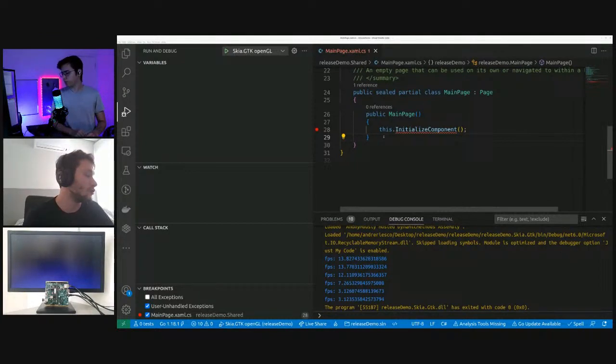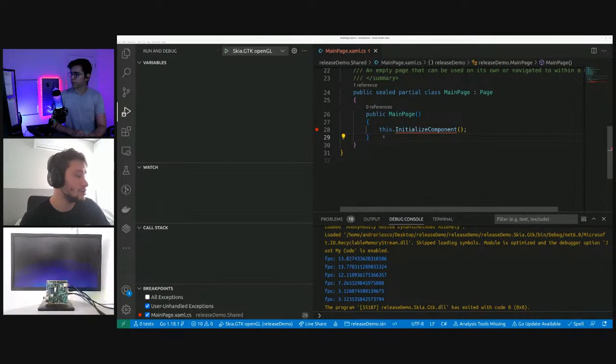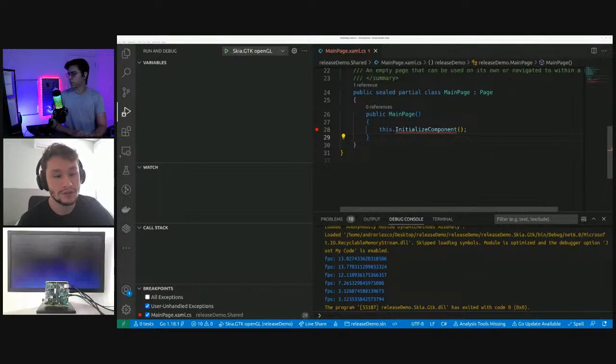For example, if you're doing a graphical application and you want to change the color, adjust the size, or change the position of something, you can do this and local debug it. This C Sharp project even has hot reload, so you can change things and see how it goes. It's a very nice feature.